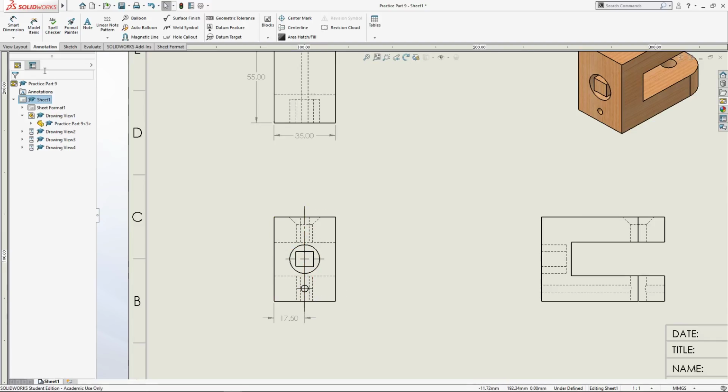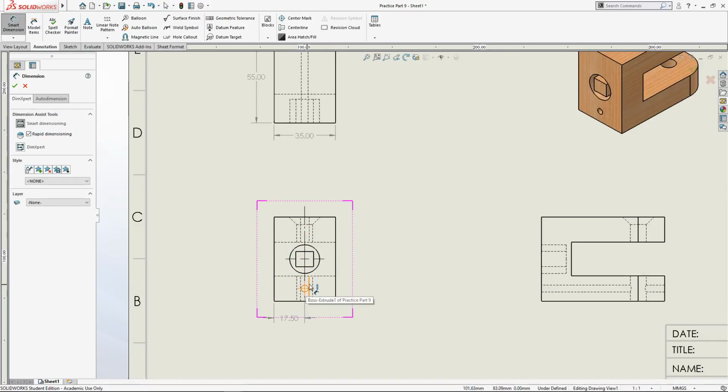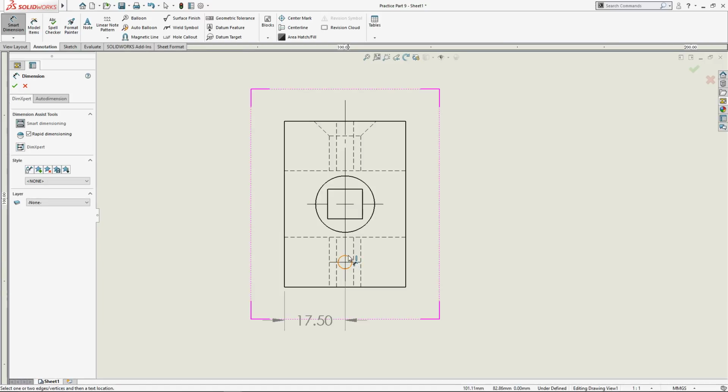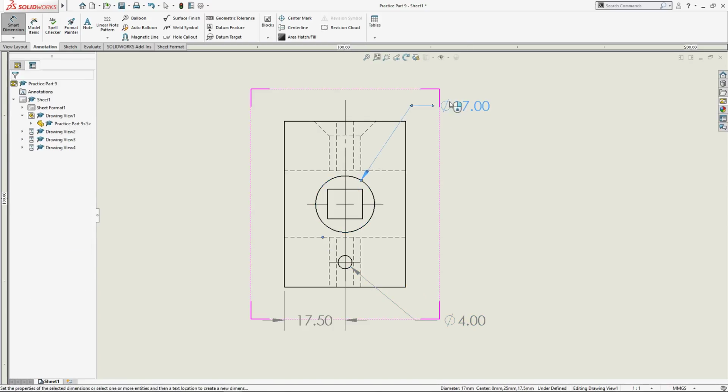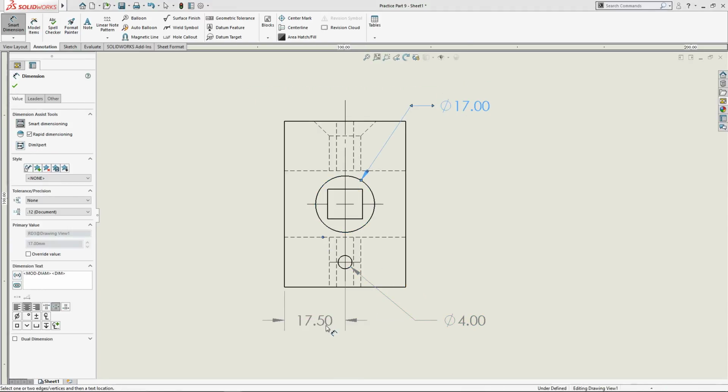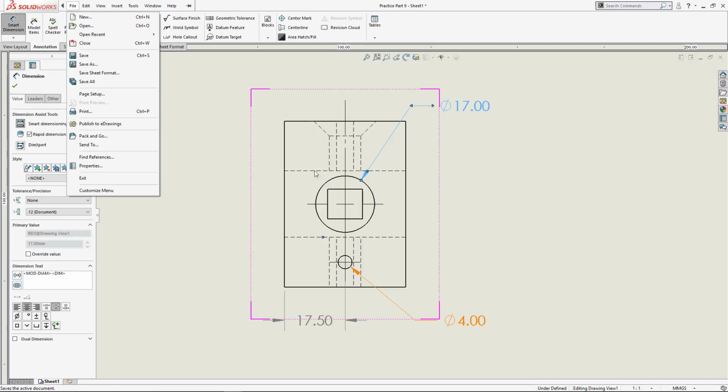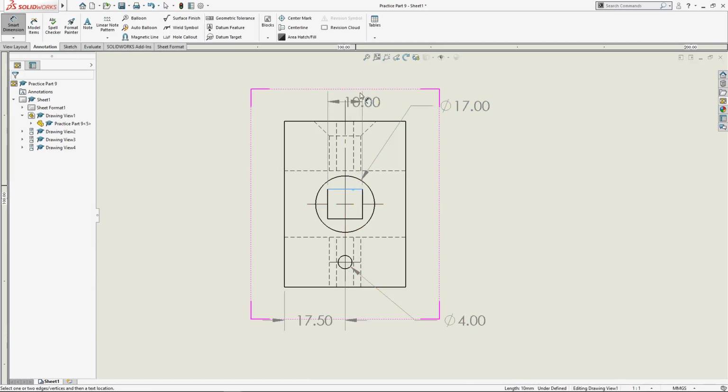I'm going to dimension out these two circles. That's going to be 4. And again, there are ANSI and ASME standards of how to place these, their exact location, the amount of space to be between these. Again, we're just going for a general ability to recreate the part based on the engineering drawing. So as long as it's tidy and legible, we'll be good for everything we need in 250.